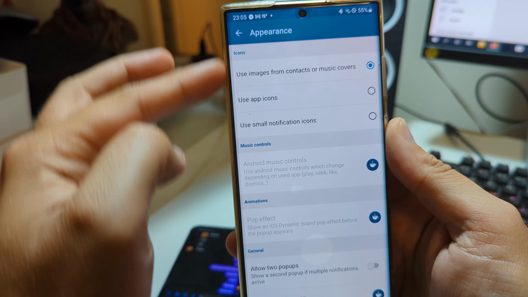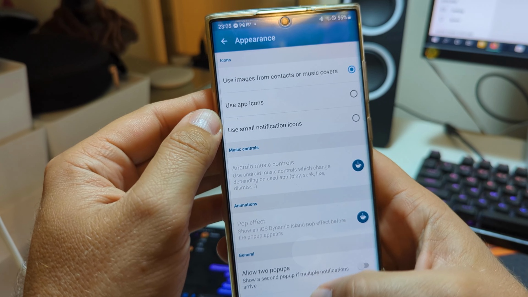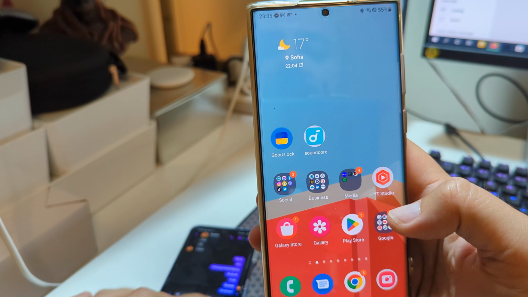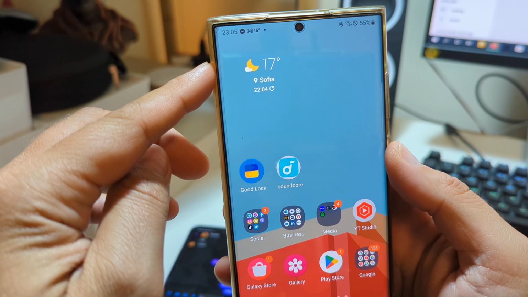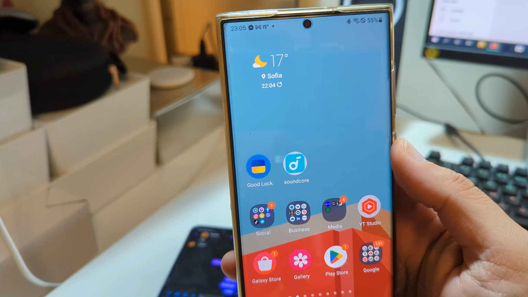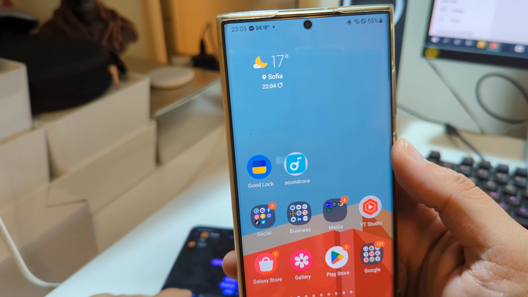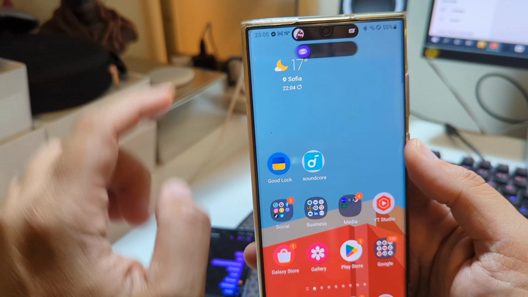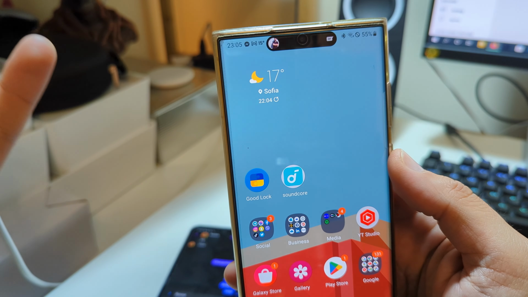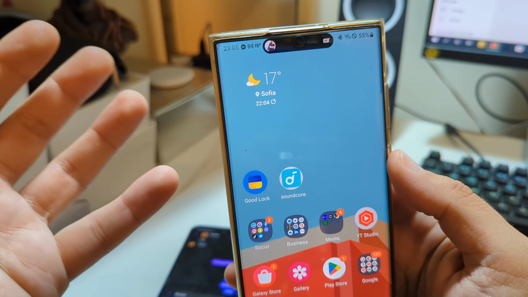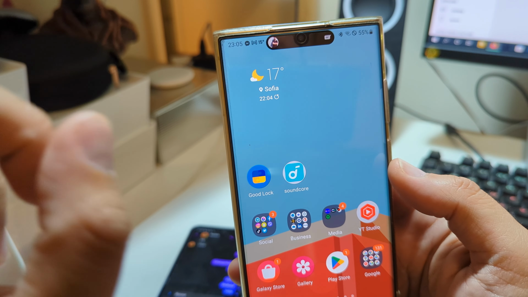I'm now back in my appearance settings and I selected use images from contacts, and I actually like this because now when I'm just getting a message, then the dynamicSpot will show me who the sender is, and that actually not so bad. So see here, guys, I'm gonna send myself a message. Okay, let me just send it. Boom. So I know who the sender is, and then I have here also the message itself. I hope that there is also a way to disable a second pop-up, though I'm not sure.